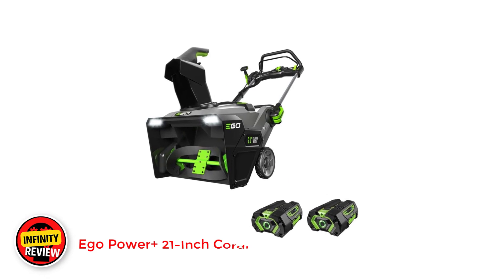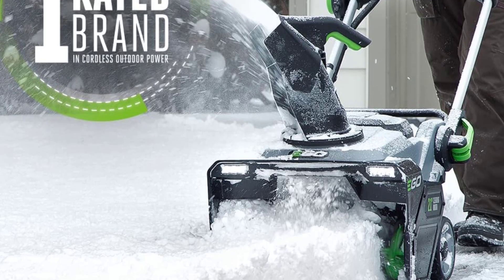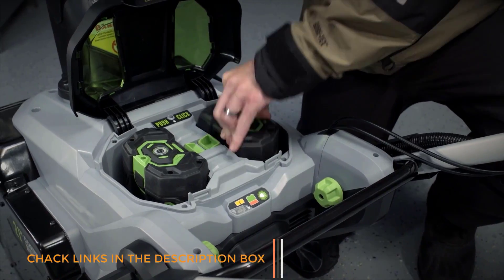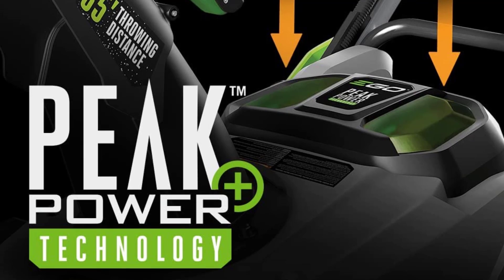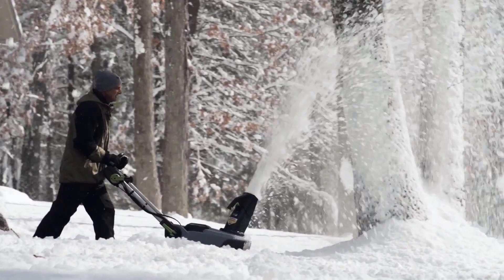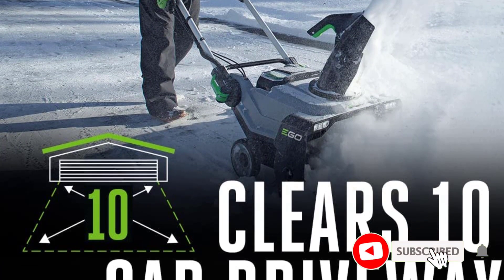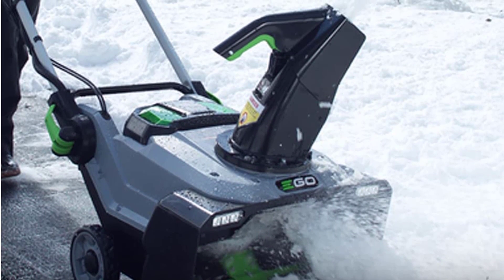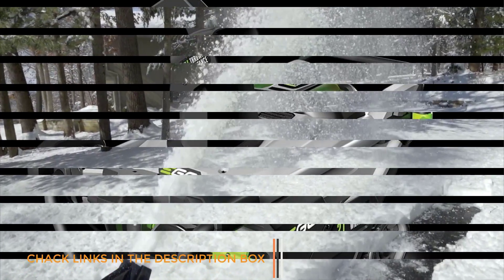Number 5: Ego Power Plus 21-inch Cordless Snowblower. Ego Power Plus specializes in developing outdoor power equipment with advanced technology and superior performance. The 21-inch cordless snowblower is powered by two 56-volt batteries with a capacity of 5Ah each. Driven by a high-efficiency brushless motor, it can throw snow up to a distance of 35 feet. The 21-inch clearing width can handle up to 8 inches of snow depth. The brushless motor ensures ultra-quiet operation so you do not disturb family members or neighbors. Unlike gas-powered blowers, you just push the start button to turn on the equipment. Using variable speed control, you can change how far the snow is thrown. The handle folds for compact storage, and the snowblower features robust steel construction with IPX4 weather-resistant protection. A rapid charger is included, and the snowblower is covered under a 1-year warranty.